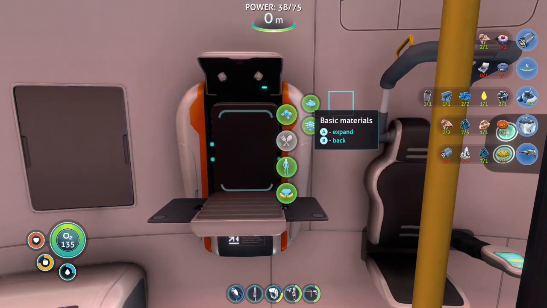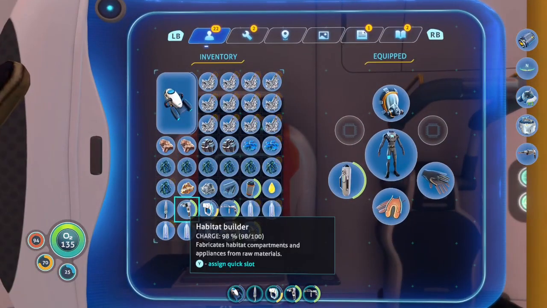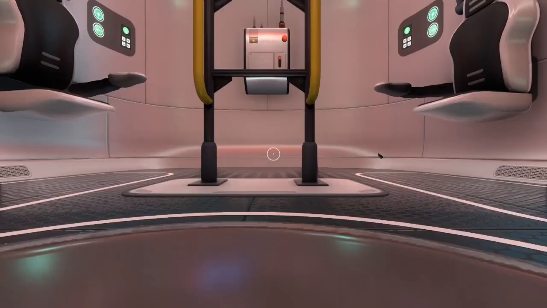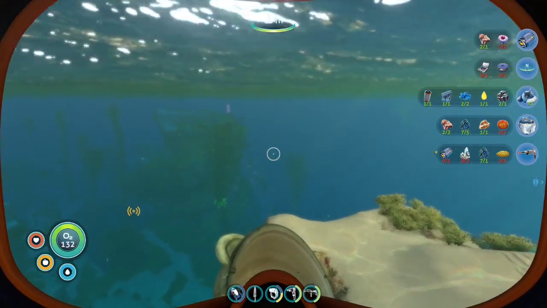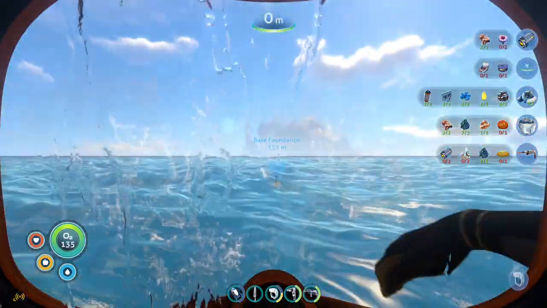Alright, so we can make the Seamoth and the scanner room. Nice. Okay. Let's go ahead. Oh god, I got so much quartz. Water bottle. Cooked paper. Okay. Alrighty. Let's go. Do the thing. For the stuff. Where is? Oh, it's here. Okay. Boop.